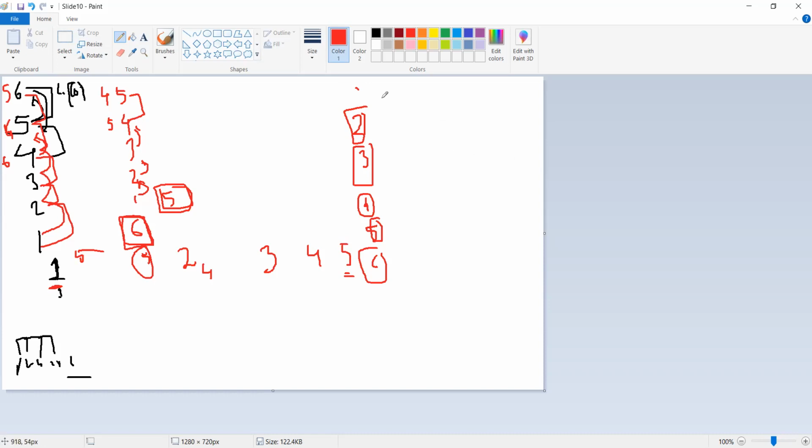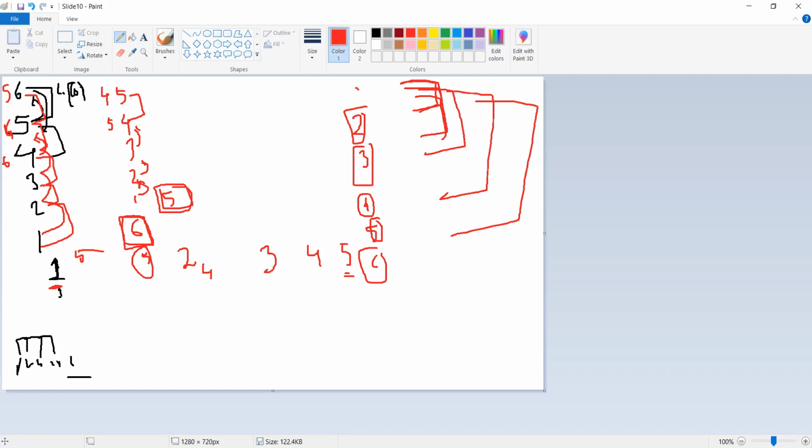In sequential sort, what you do is you always compare the first element with the second, then first with third. The concept is the same: if the previous element is greater than the next, then you interchange. But how you compare is different between sequential and bubble. So always you're comparing first with second, first with third, first with 4, first with 5, first with 6. Like that you are comparing. So we'll see how to implement both of these in our Python language.